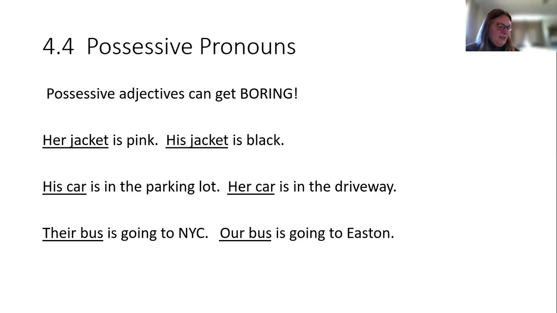Why do we use possessive pronouns? Because possessive adjectives can get boring, just like this slide is boring, because there's nothing on it to really look at, right? We could walk around saying, her jacket is pink, his jacket is black. His car is in the parking lot, her car is in the driveway. Their bus is going to New York City.